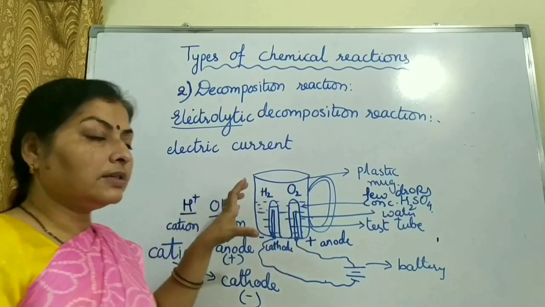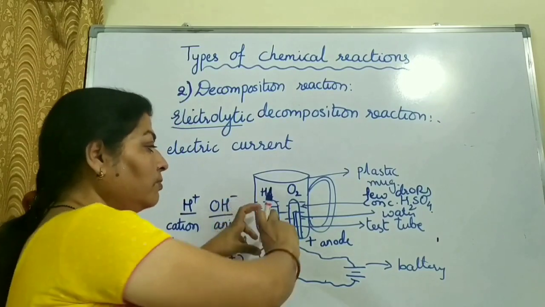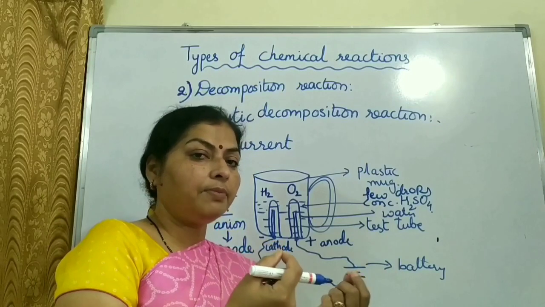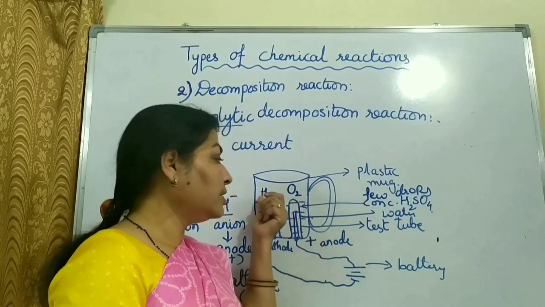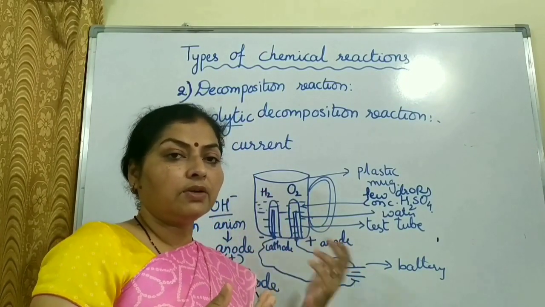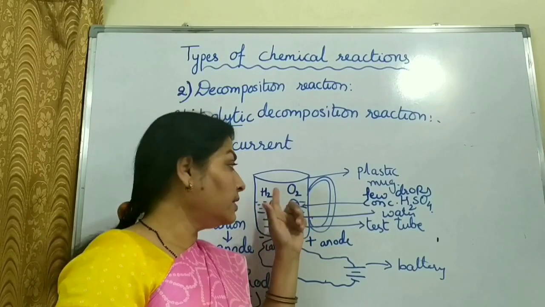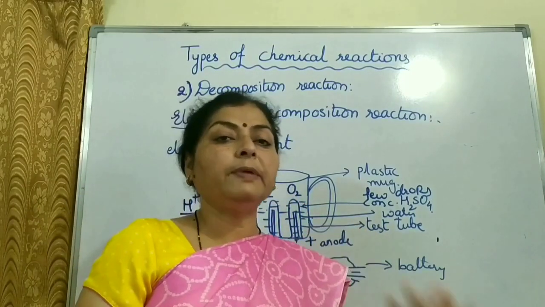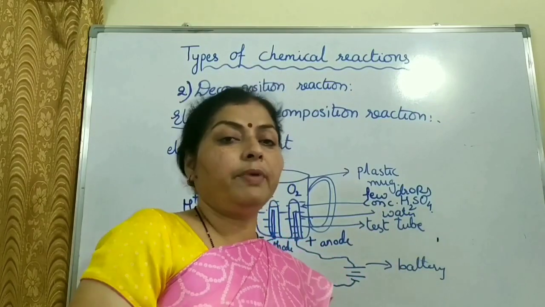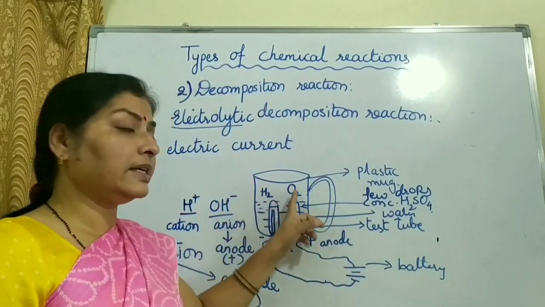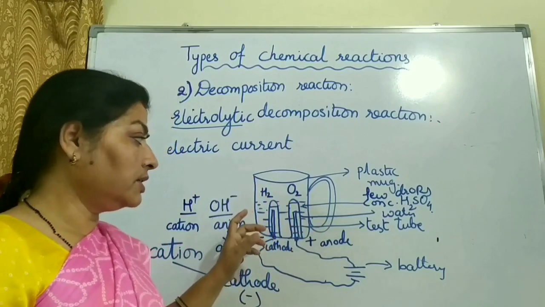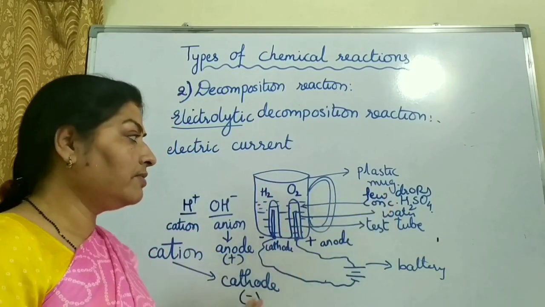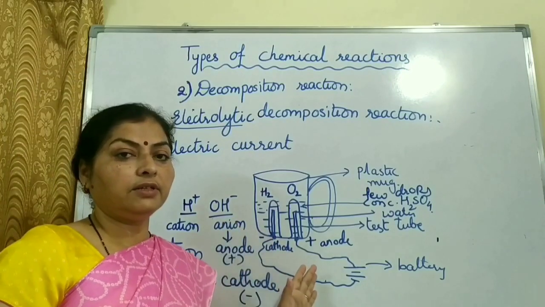After passing electricity, after some time, we remove these test tubes and then we check the gases by bringing a burning splinter. Hydrogen gas gives a pop sound because it is a combustible gas, and O2 will support combustion, meaning the splinter will burn even more brightly. So this is the test for hydrogen and oxygen. Let us have a quick revision of all these things, whatever we have seen, with the help of an activity.